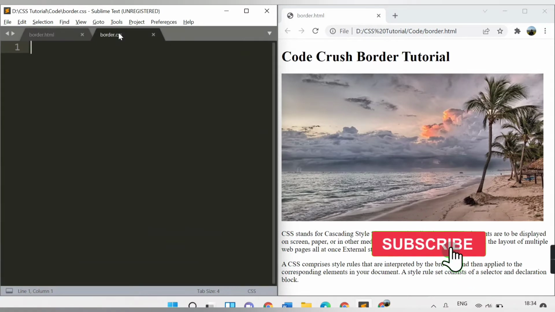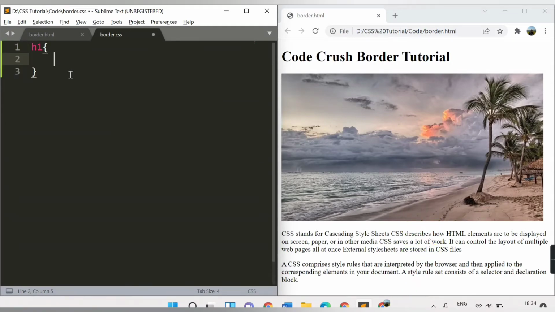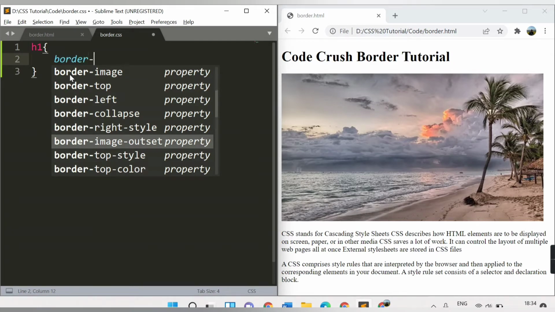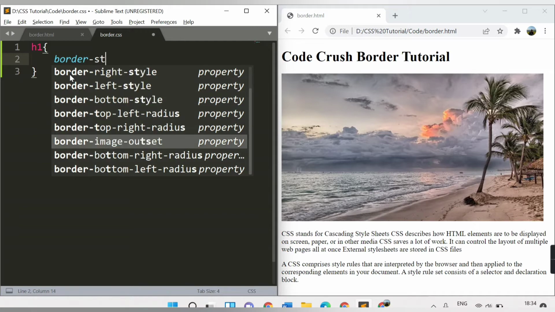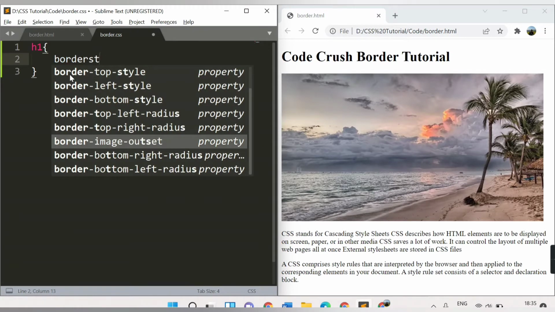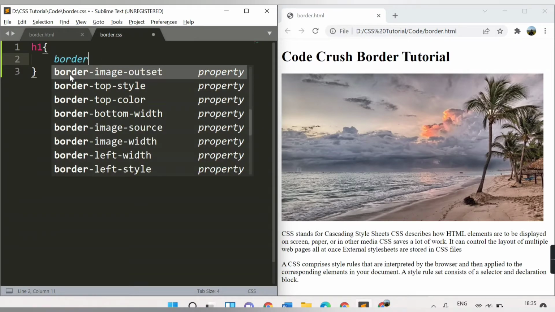In the border.css, I need to say the h1 tag element, and I need to add border style. Border style.